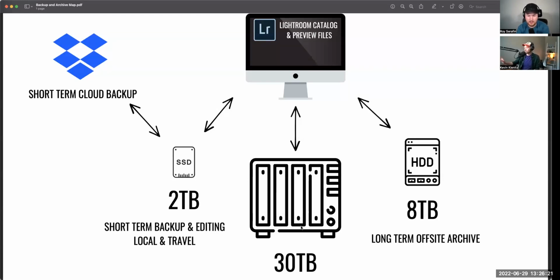Yeah, it's not a crazy amount of money. I mean, that 30 terabyte NAS device, it's like $1,800 the last time I looked. I think somewhere around there. The NAS device that I actually have is the Synology DS1621 Plus. I bought that for, I think, $800 or $900 for the enclosure itself, but then you've got to fill it with hard drives. You do need NAS specific drives because they're meant to run in close proximity to each other, and they run pretty much 24/7. So they're slightly more robust drives.